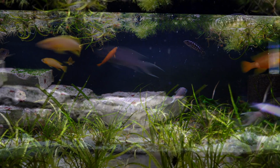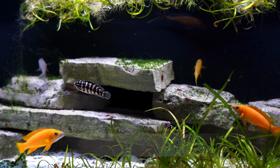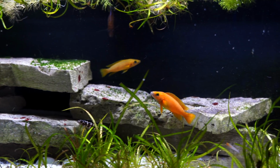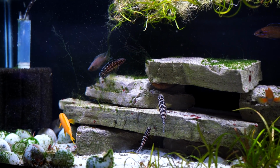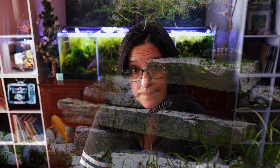You may have to rinse it out first, like we do with the brand that we get. We really have to rinse it out. So you may do some work with that, but you're going to get it a ton cheaper. I mean, just a few dollars for a big old bag. The same thing goes for gravel. You can get pea gravel at the home improvement store and save a bundle of money.